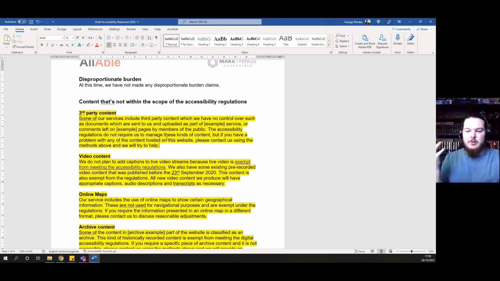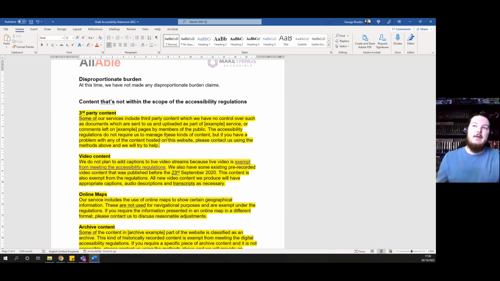It might be provided to you by a national regulatory body or a government department. And because they've sent it to you and it's locked and it has to be that way for their other legal requirements, there's little you can do about it. You can try and offer alternatives, but there might be content that's completely outside of your control and you cannot change it.